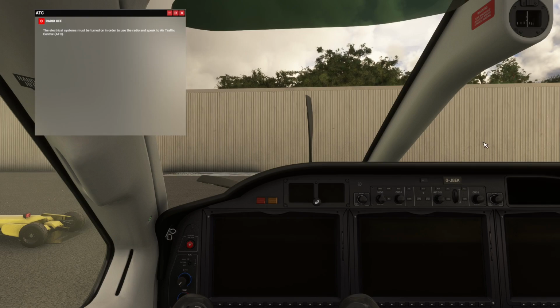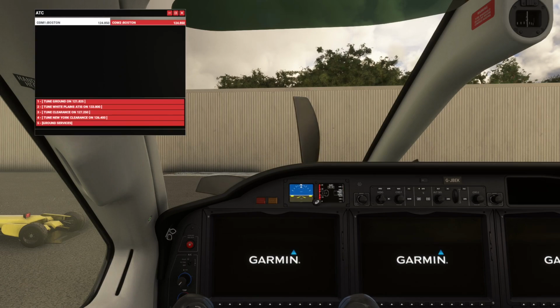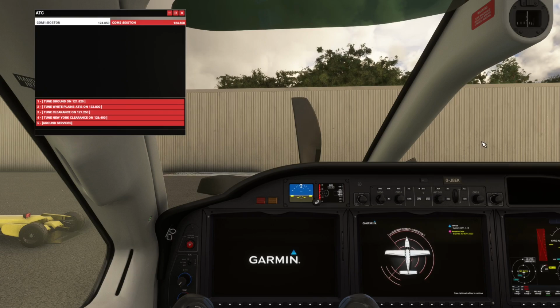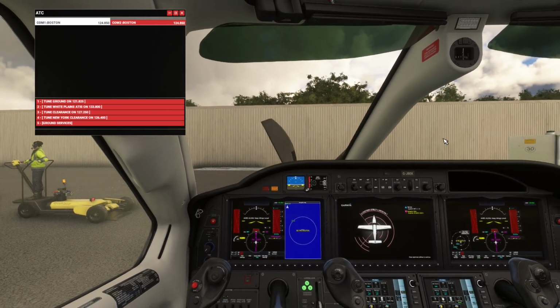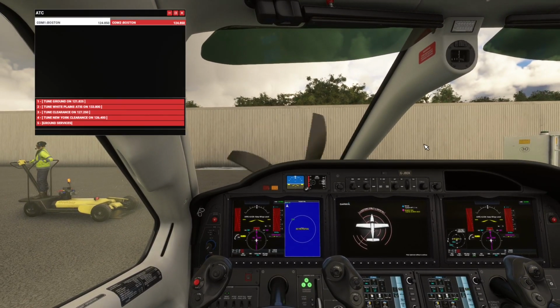So now we'll turn the aircraft on with just Control E. Now, because this is the TBM 930, the automatic power on doesn't turn everything on. So I have to give it a second here to fire up.